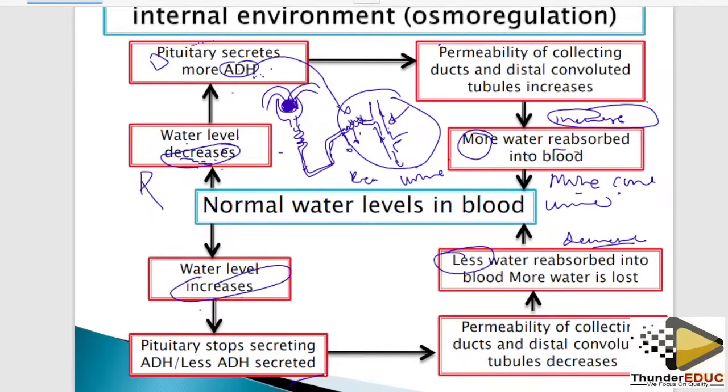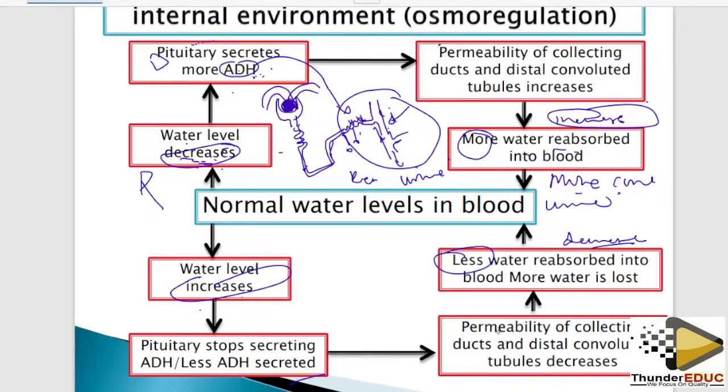So now I need to know which gland. I know the gland, meaning the pituitary gland. So what's the function of the pituitary gland? Because I have more water, I don't need more reabsorption here, so automatically I'm going to produce less ADH, or it completely stops. ADH will completely stop depending on how much water is there or is needed in the blood. And then the pituitary gland, the hypophysis, is going to stop secreting it.